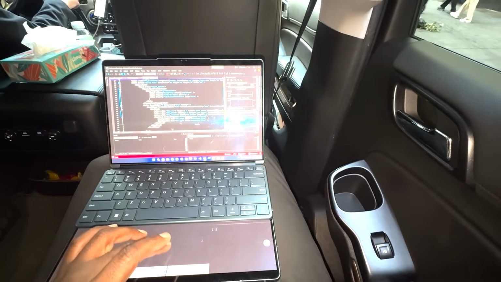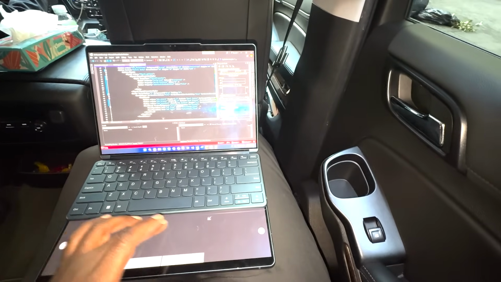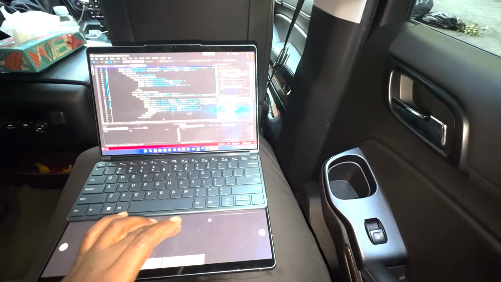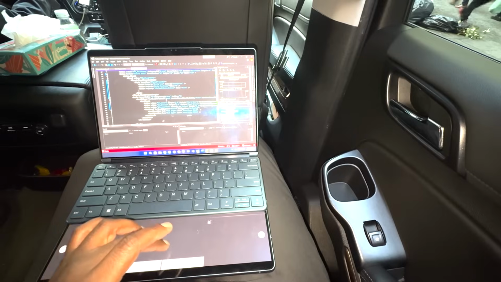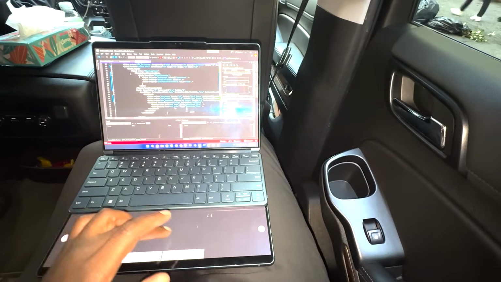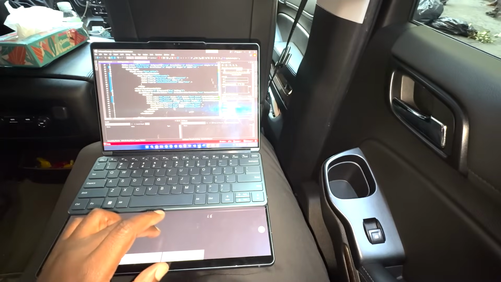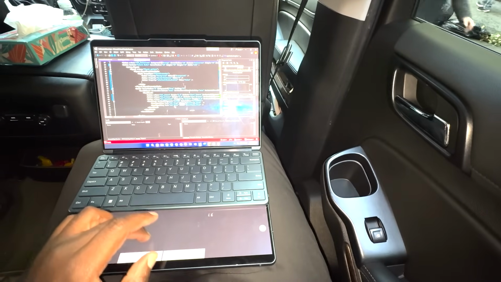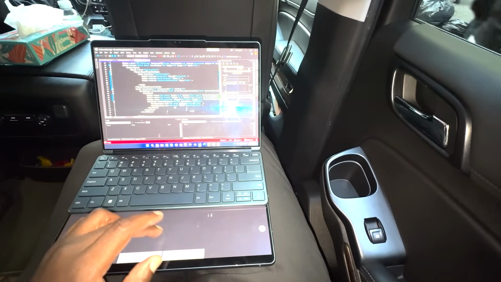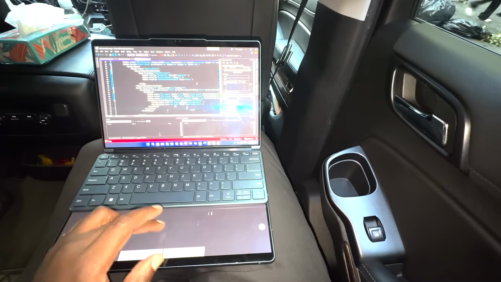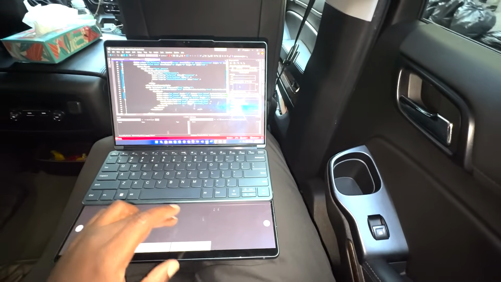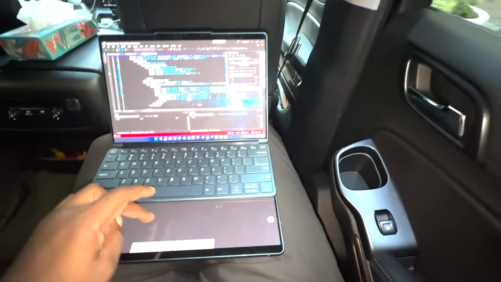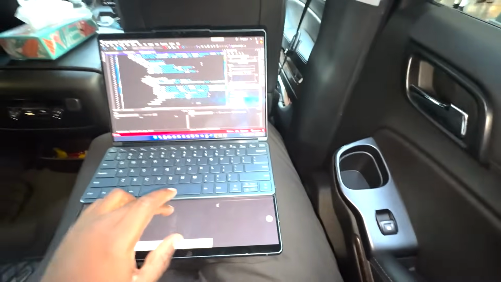Sadly, these phenomena of poor software experiences are, for the most part, par for the course as it relates to the 9i, and kicks off the discussion on the problems with the device. The good news is that all the issues I've faced so far ultimately boil down to OS integration. And over the course of the 3 weeks that I've had this device, there have been numerous updates to improve the performance and stability of the software that's bundled with it.